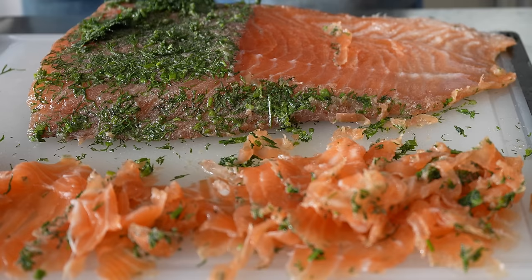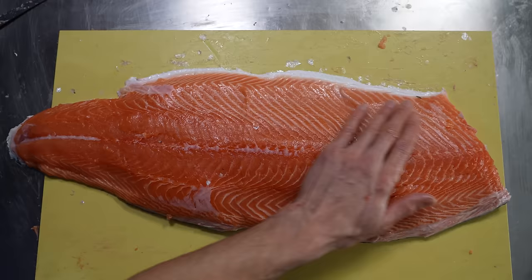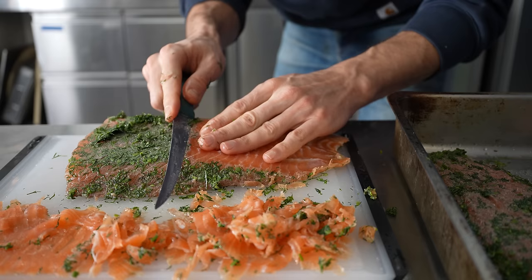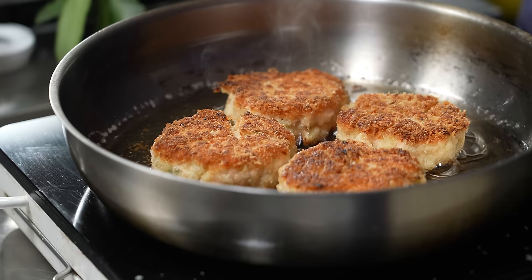So in the end, I feel so proud. I feel so proud not only of this Gravlax, but of the whole adventure and of myself as well, to be honest. With the whole fillet, I made tons of portions that are in the freezer right now. I made an enormous Gravlax. I made beautiful fish cakes that I can feed my kids with.